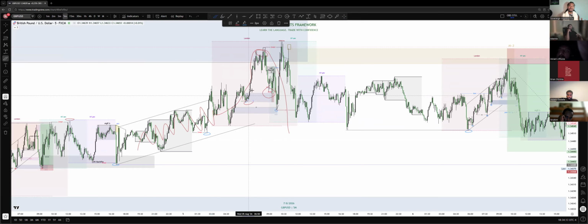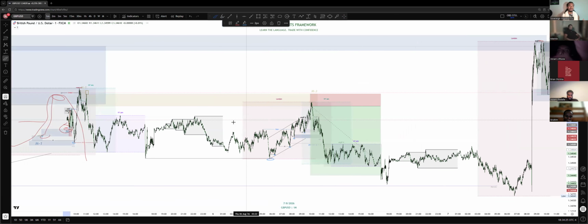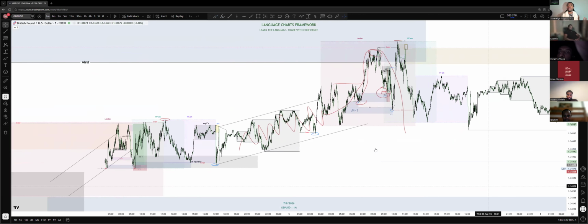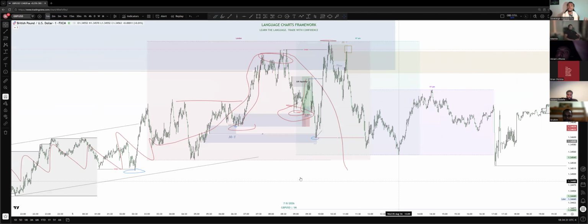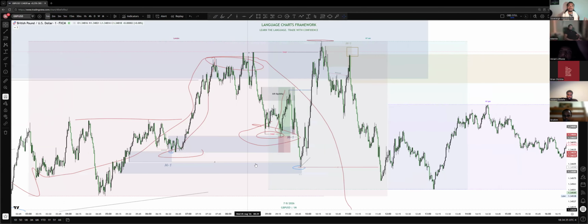Why? Because this low caused this significant push to the upside, causing this break of structure. I wanted to see price give me a reaction here, push up. Push up to where? At least to 50%. And look how close it came to it, and it did not give me the trade. Instead, price reversed. So it happens. It's part of the game. It's part of the trade. This was the only trade that I lost this entire week, this one here.